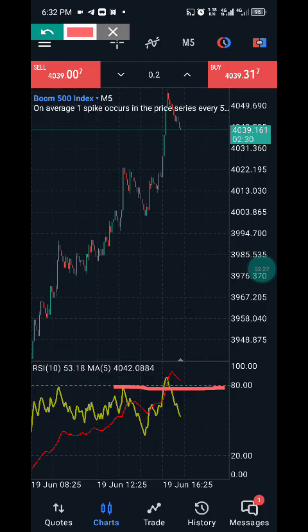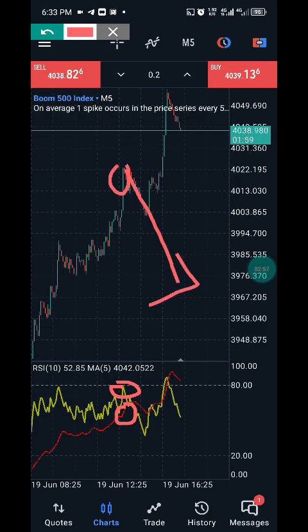But our sell entry is always more accurate and stronger when our moving average goes before the RSI. You can see what happened here. Here we have our RSI touch our 80 level, but our moving average is in this particular spot. So it's telling us that it's not strong enough to pull down the market for a long period of time. It's only going to hold it for a short period of time before a reversal will happen.